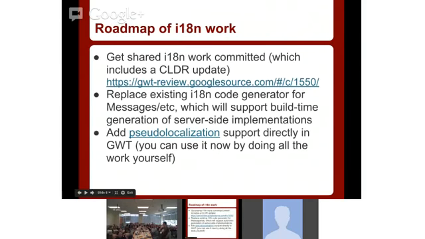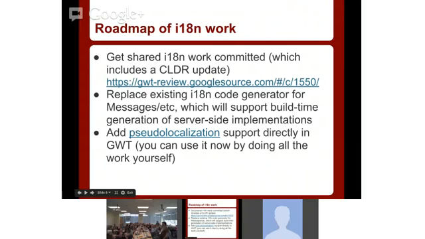All right, so the roadmap of doing this is there's work in progress for all this. It's basically done. There's a problem with API checker I'm working on, and then we can get that committed. Then the existing code generator for messages uses some of the older code in the i18n stuff, and I have a working proof of concept that replaces that with a much cleaner message API for processing the messages and then generating the code from it. So that shouldn't take too much longer.